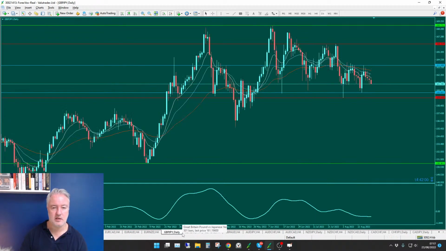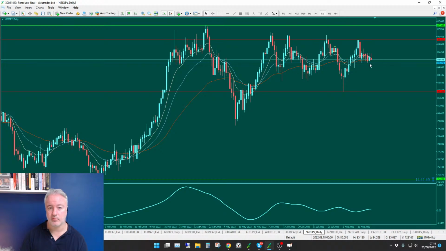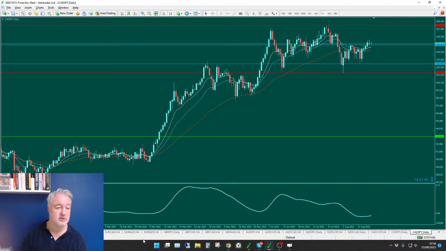It's starting to come back. Pound yen also wants to head lower, so that supports the idea of a euro yen trade south. Euro yen is heading lower. Kiwi yen looks like it wants to break through that level. Looks like it's creeping closer to it. Swissy yen is looking a little bit bearish. CAD yen, yeah. So we might see the yen pairs actually start to head lower.